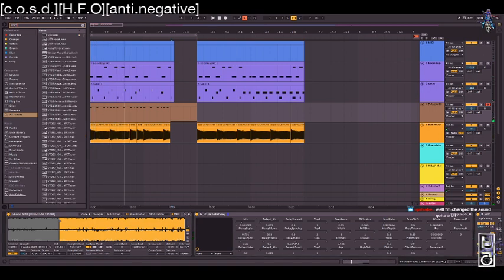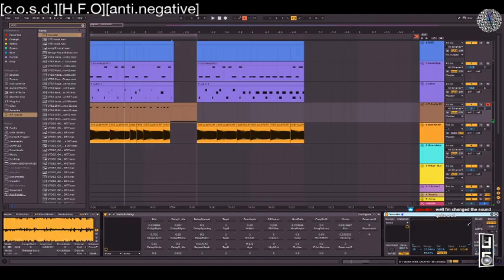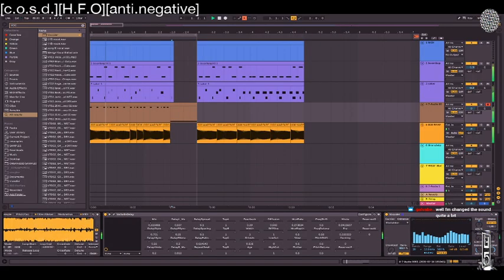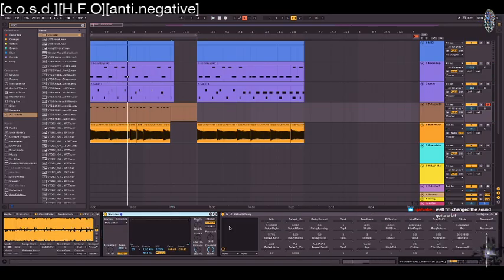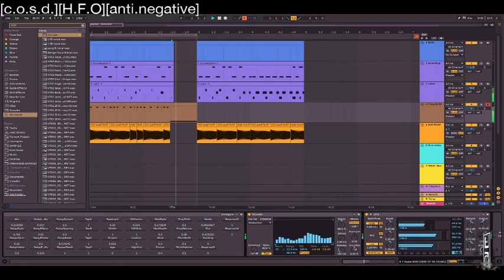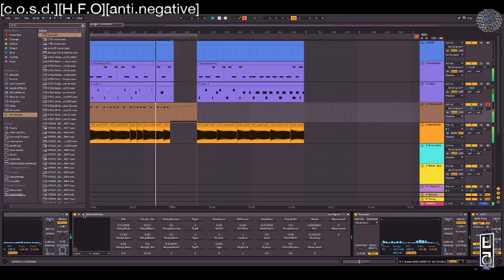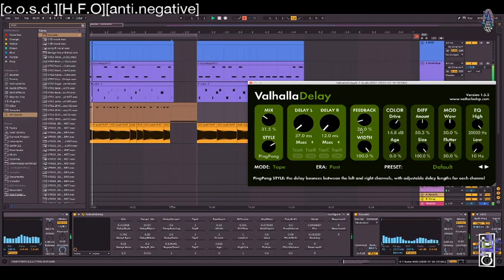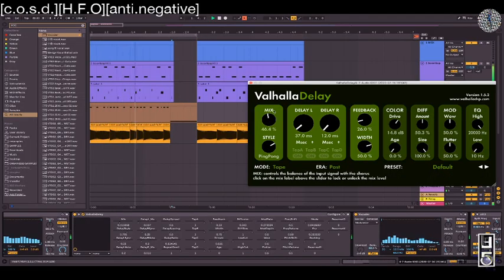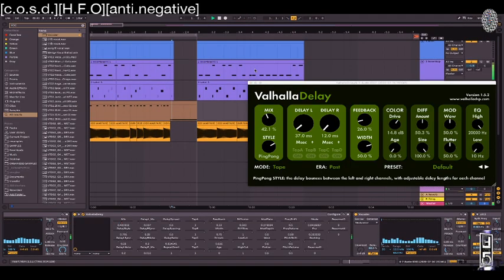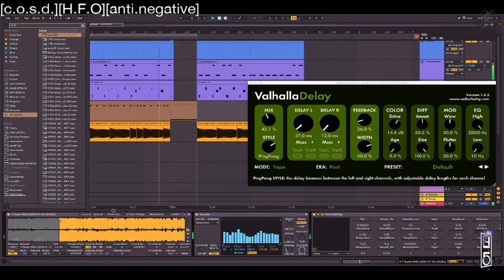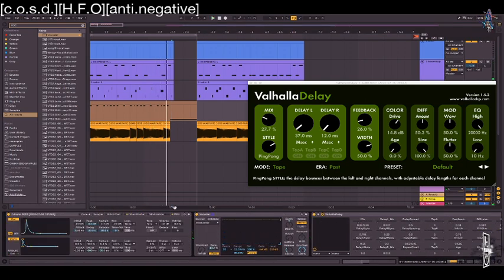Then we can add some more of the effects that I was doing on the way in as well, which is like vocoding. Right.